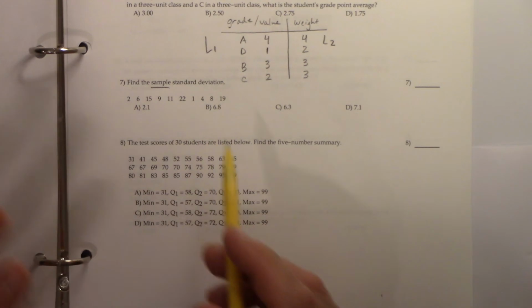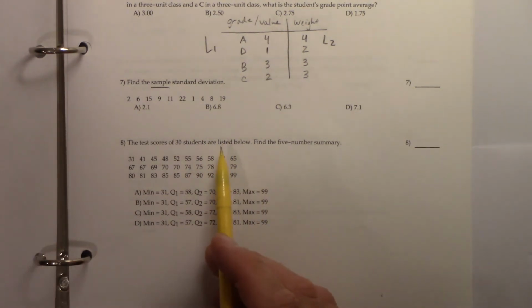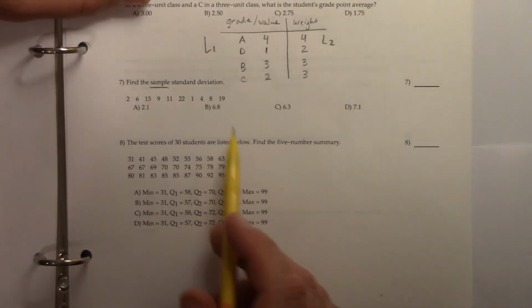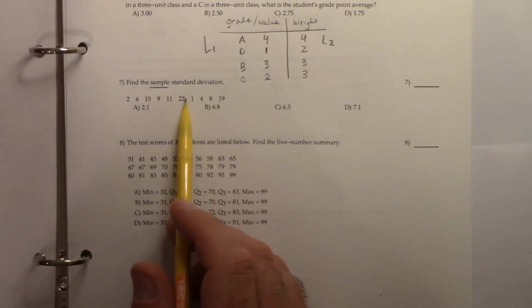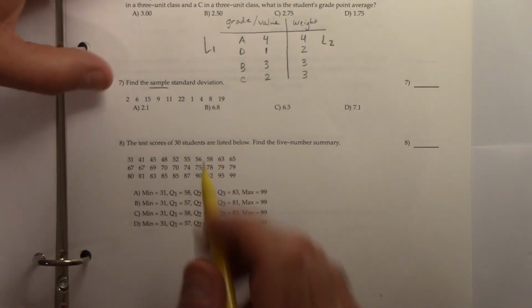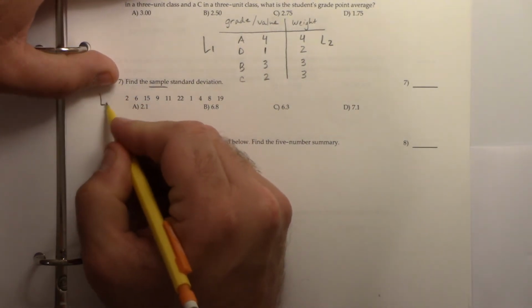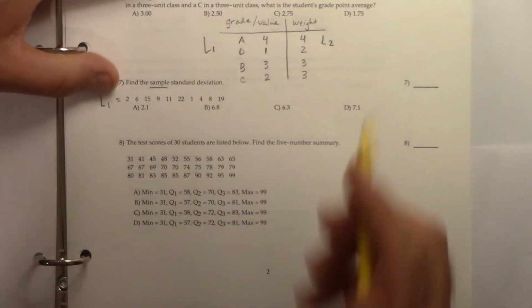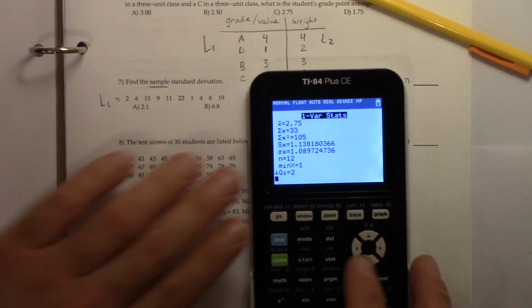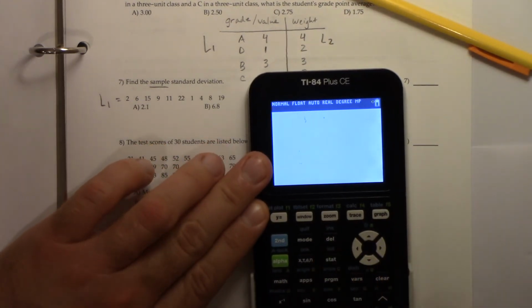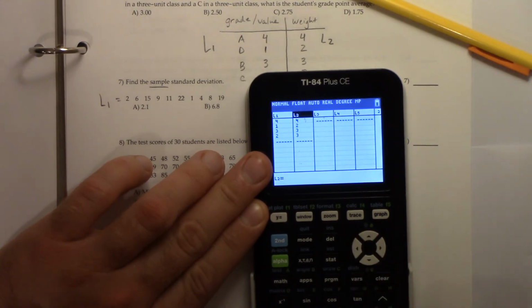So one thing that's important here to notice, when you do your standard deviation, I'm going to do this in the calculator, it's always going to give you 2 standard deviations. It's going to give you a population standard deviation, sigma, and it's going to give you a sample standard deviation, S. So I'm going to go ahead and look at this in L1. So let me clear out that data I just used for the previous problem. I'm going to go to Stat, Edit, and I'm going to clear out that old data now.